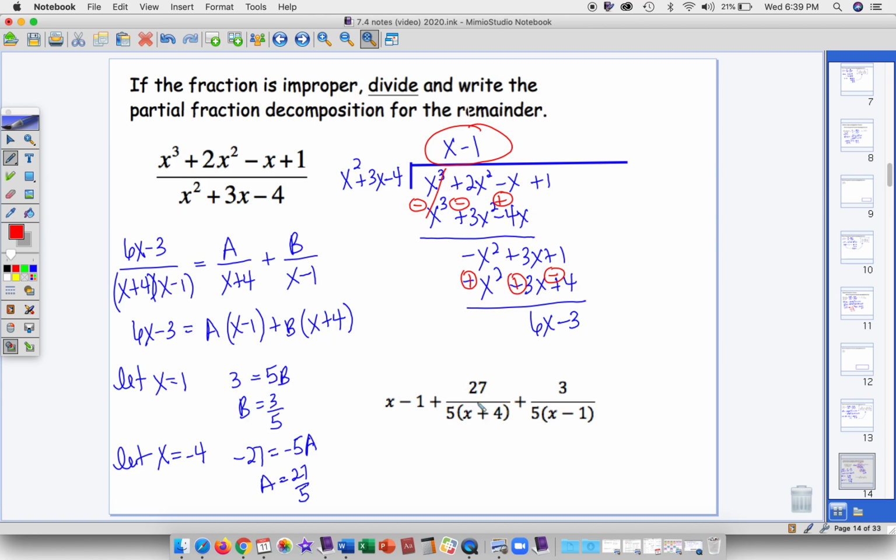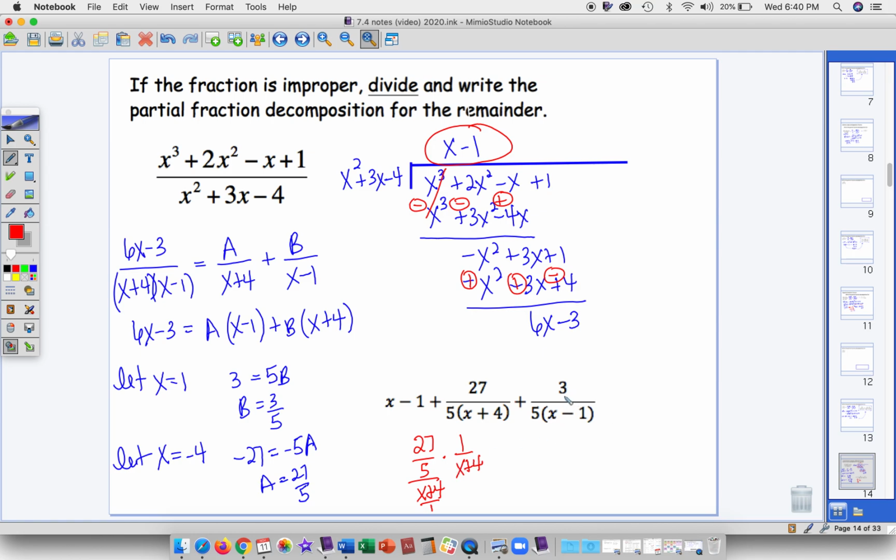Okay, now here's our value of a, right, 27 over 5, and that's how we write it. Okay, we don't put 27 over 5 in the numerator, we apply it to the entire fraction, so it's like if you had 27 over 5 over x plus 4, think of that as over 1. When we flip and multiply, it's times 1 over x plus 4. So it's 5 times x plus 4 in the denominator, 27 in the numerator.